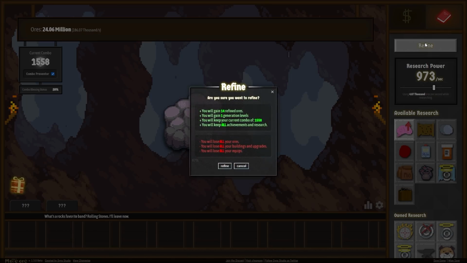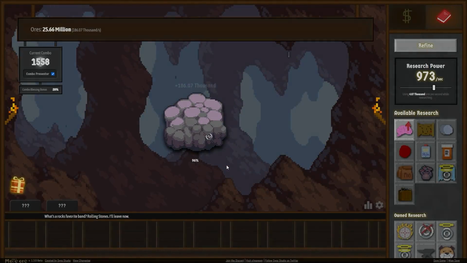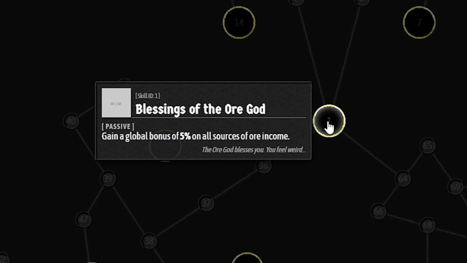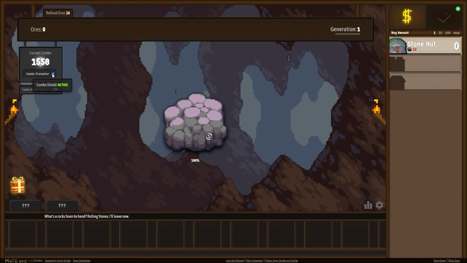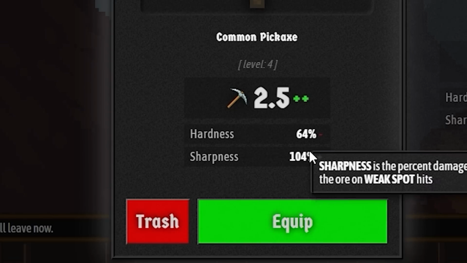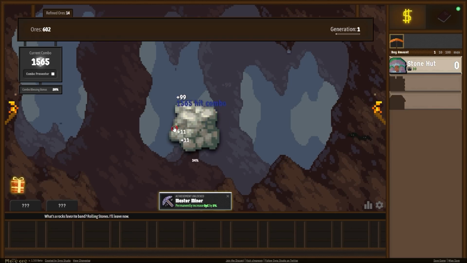Now it turns out to refine ores, it's basically prestiging. But if I do this, I get 14 refined ores, 1 generation level, I keep my combo and my achievements. I pretty much have to do this to move on. Which brings me to a skill tree where I have to buy the first one, gain a global bonus of 5% on all income sources. And it said pickaxes now drop with more multipliers on them. So when I pick one up, they get hardness and sharpness. And obviously we're making lots of money already because we're already up to 700, almost 1,000, and we just started.